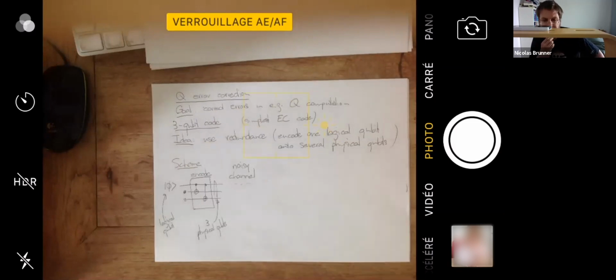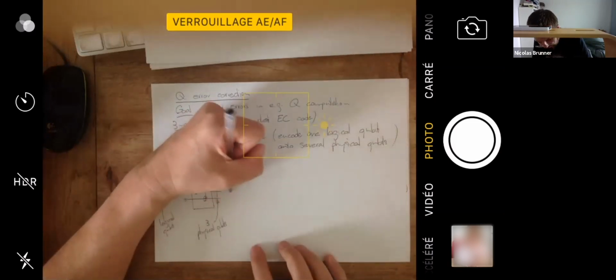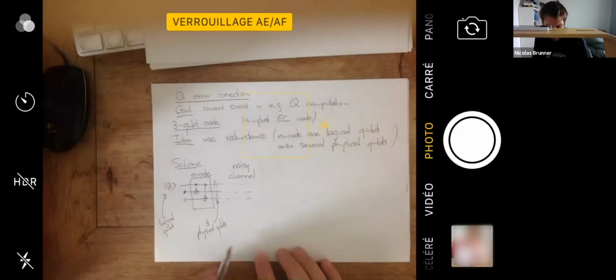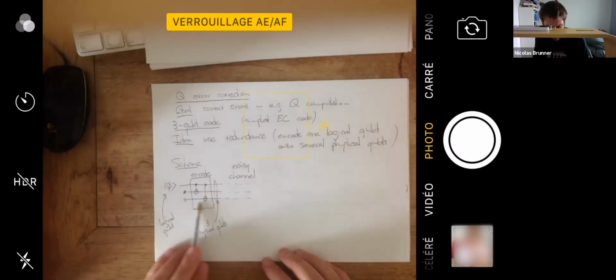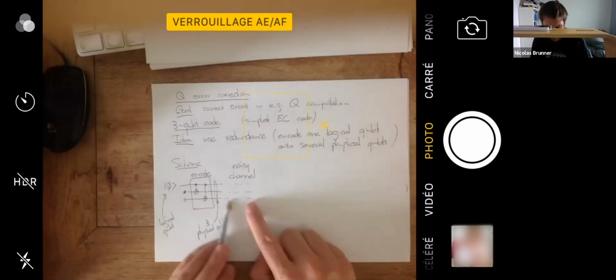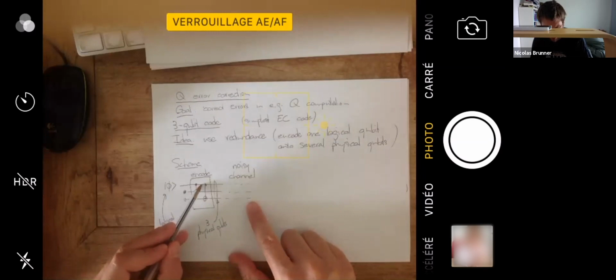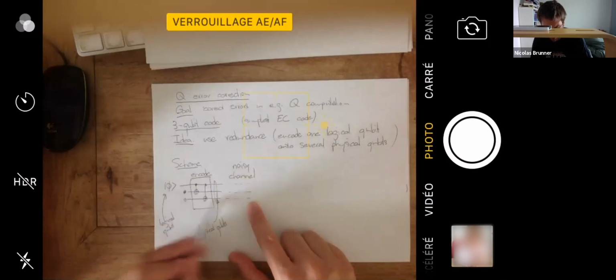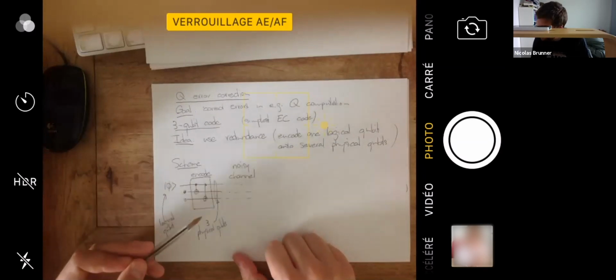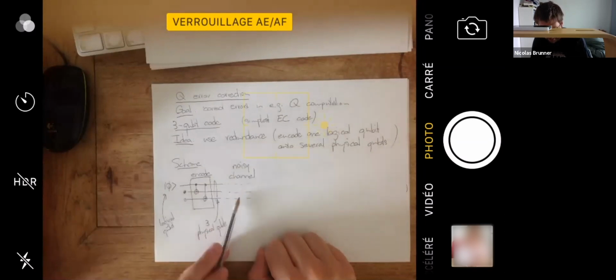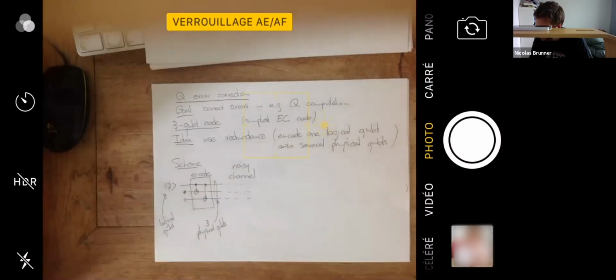Now each of these 3 qubits should go through the noisy channel. If I assumed a perfect channel, say for the last qubit, of course I would cheat. It would be very easy to cheat, because I could just send that wire around the channel, and then I would have no noise. So if I want to make it meaningful, I need to have the noise on each of my physical qubits.